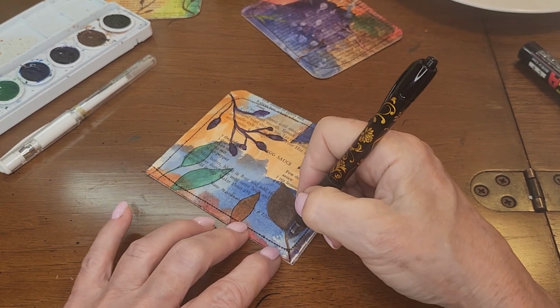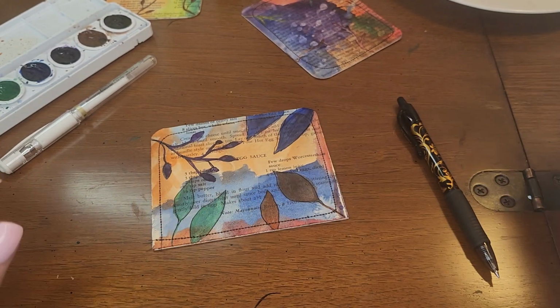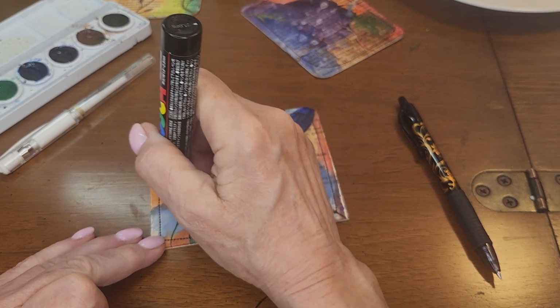Okay, let's go up here and around. Okay, and then we're just going to do the Posca pens.